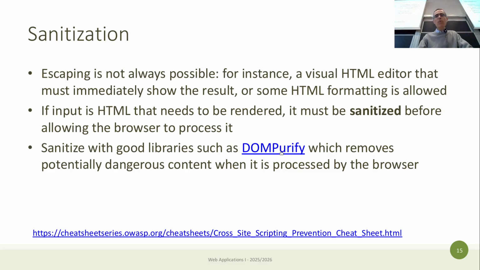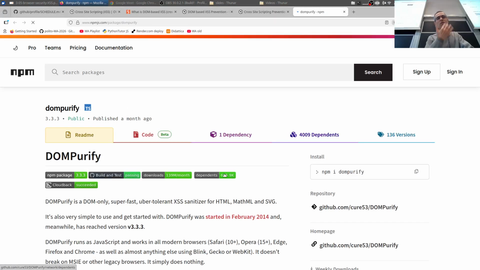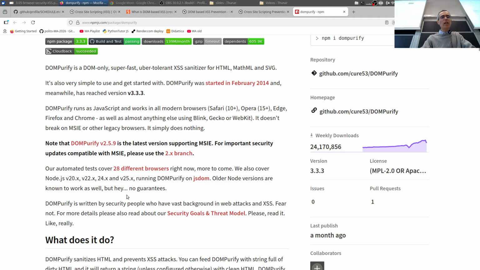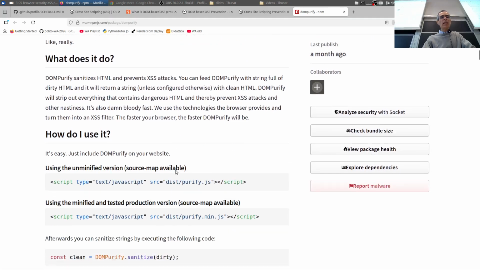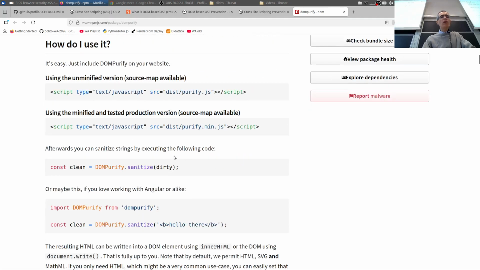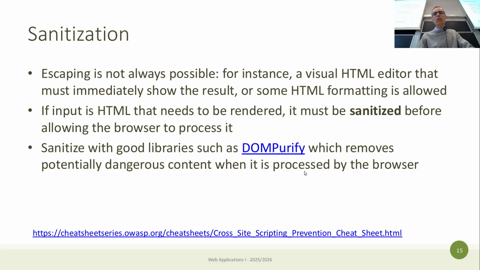So there is this library which we recommend in case you need to develop an application directly in JavaScript from scratch, which is called DOM Purify, that basically removes all the dangerous HTML code from the string you pass to it.